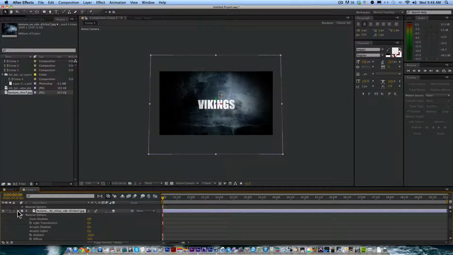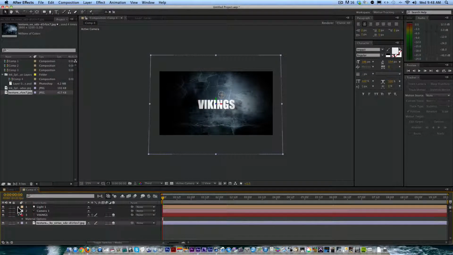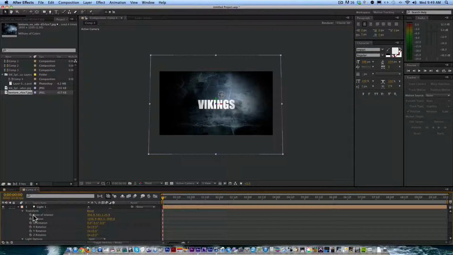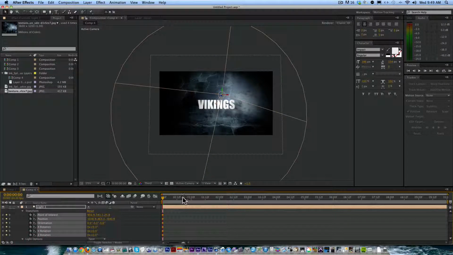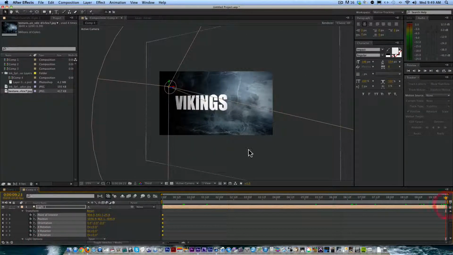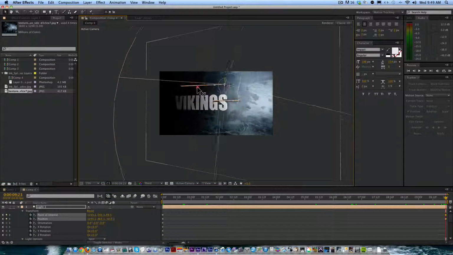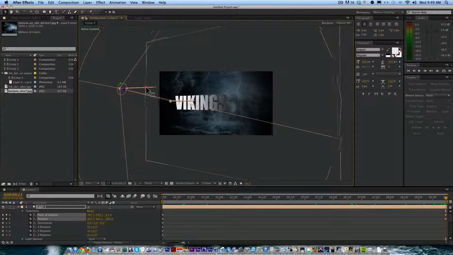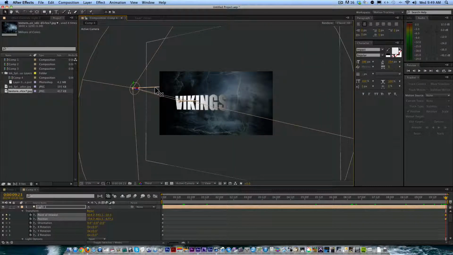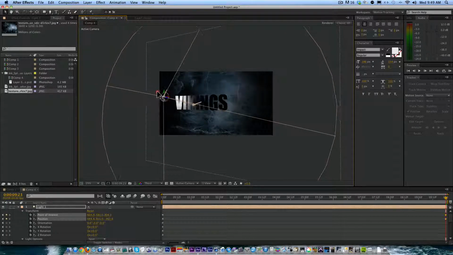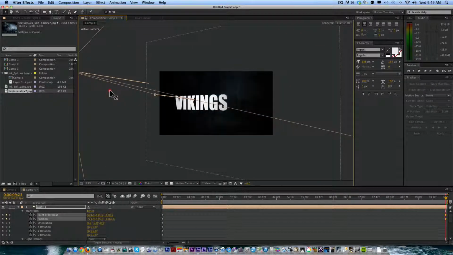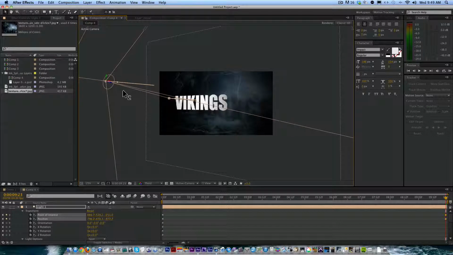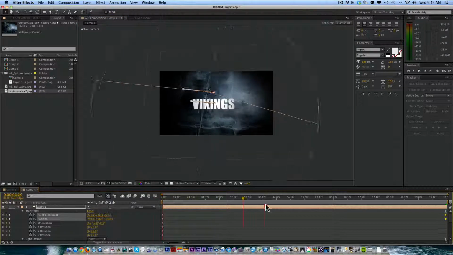So I think we're set, and I like being able to go to my light and going to transform and setting keyframes as well. And what this is going to do is I'm going to be able to have the ability to control where the light is hitting. So it just gives more depth to it as we go. So I'm just going to move it over there so you can actually see, and I'm probably going to move it in as well. The closer you move, the bigger the shadow. Maybe I'll move it back. That's kind of cool. So I'll leave it at that.